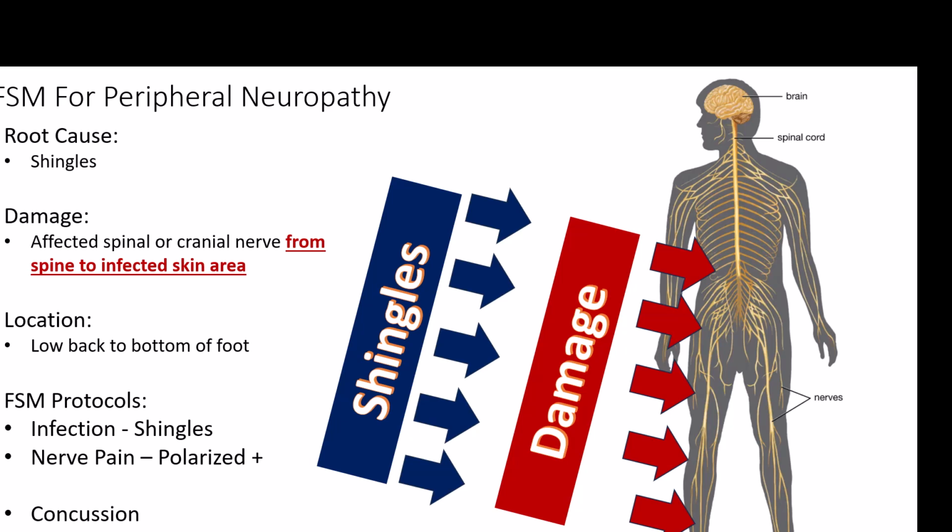Some years ago, a patient that I had known presented with acute shingles and described 10 out of 10 pain. She had been on acyclovir, corticosteroids, and gabapentin for a week and still had no relief. After treating her with the shingles protocol for 3 hours, her pain dropped from a 10 out of 10 to a 4 out of 10. When she came back the next day, the pain was back up to 8 out of 10. And after another 3-hour treatment, the pain dropped to 2 out of 10. And then over the following week, the pain went away completely without any further treatment.